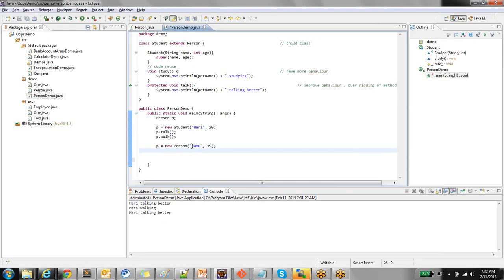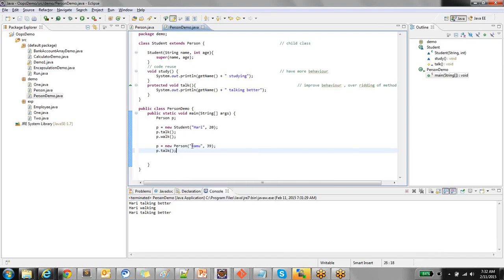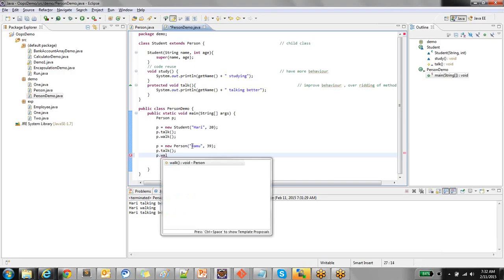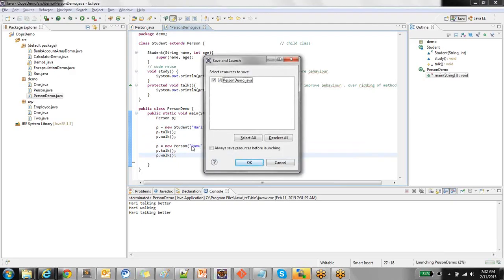If I say P dot talk, it will call the talk method of Person, and if I say walk, it will call the walk method. Understand this? One reference, but two objects, and I'll see two different behaviors.